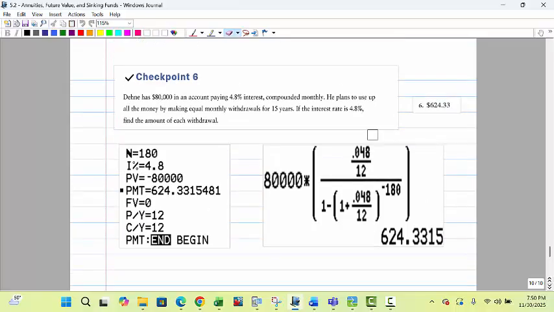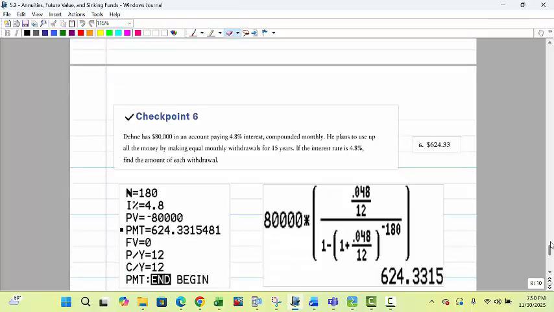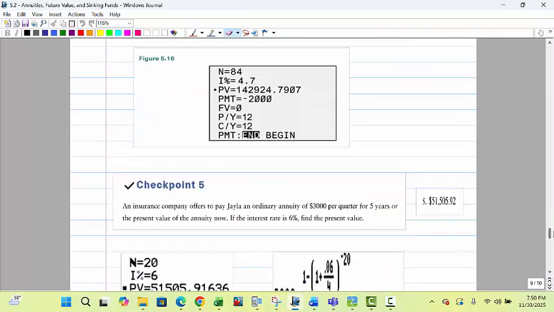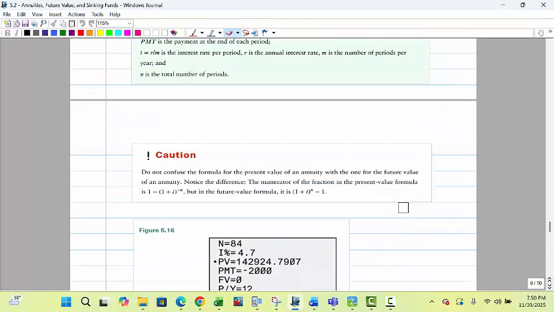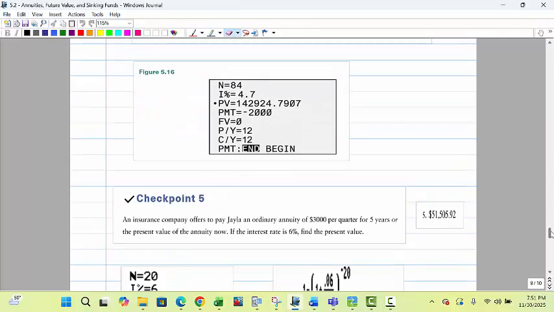All right, so what do we got here? Oh, that's the last page. I thought I had the payment formula. It is just where you're basically dividing both sides. So basically the payment, sort of like the future value, the payment will equal the present value times the reciprocal of this fraction. You just flip it over. I thought I had that copied in here.